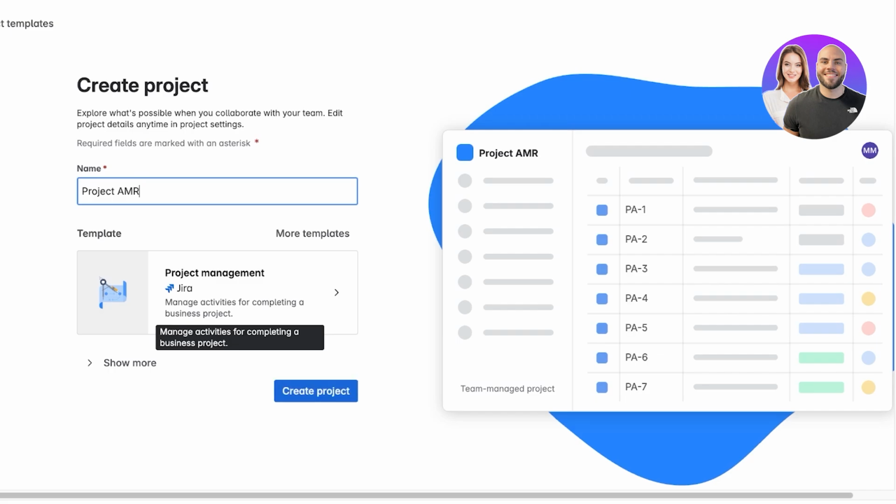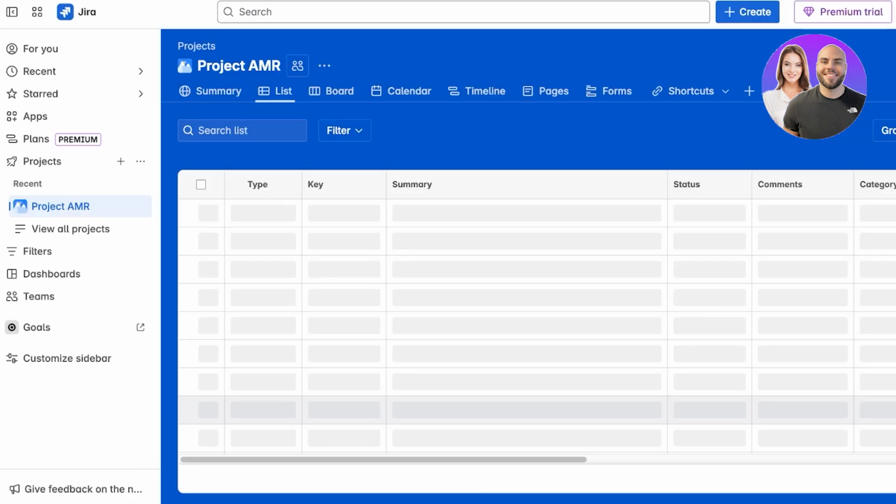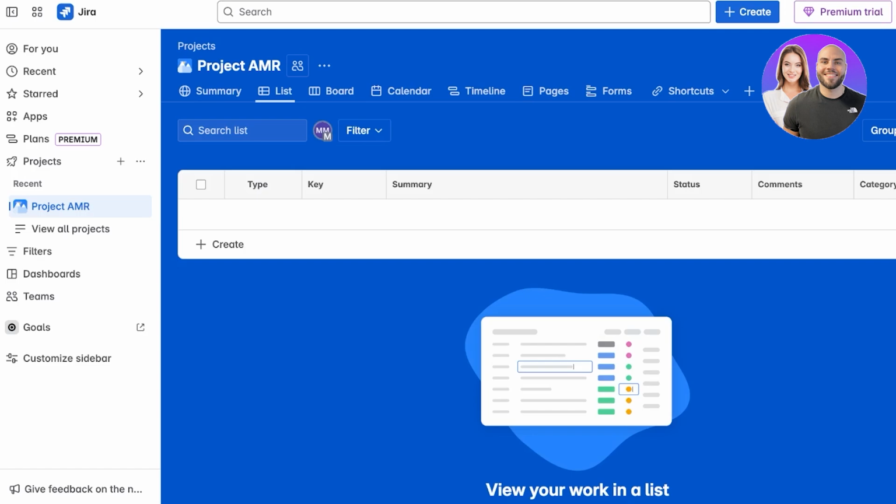From here, we're going to click on Create Project, and you can even use a different template if you prefer, or if you think that particular template might be more useful for you. But I'm just going to proceed with this template over here because I find it to be pretty easy and simple to use. So moving forward, we are just going to get started with our project. Now within this, we can click on View All Projects.